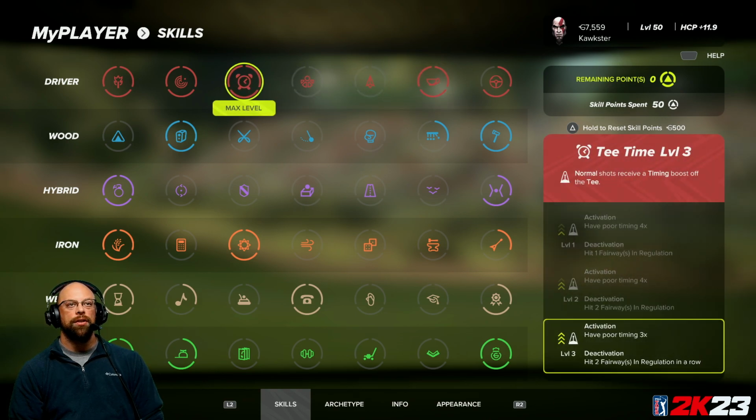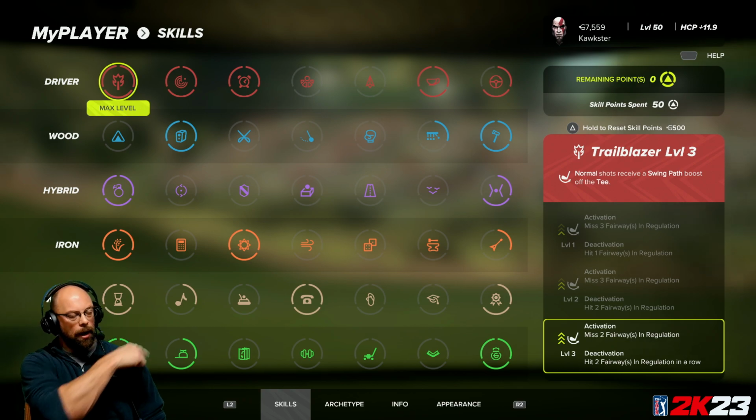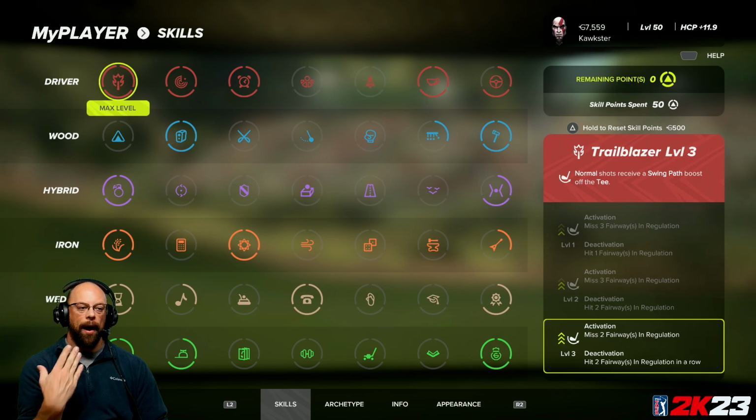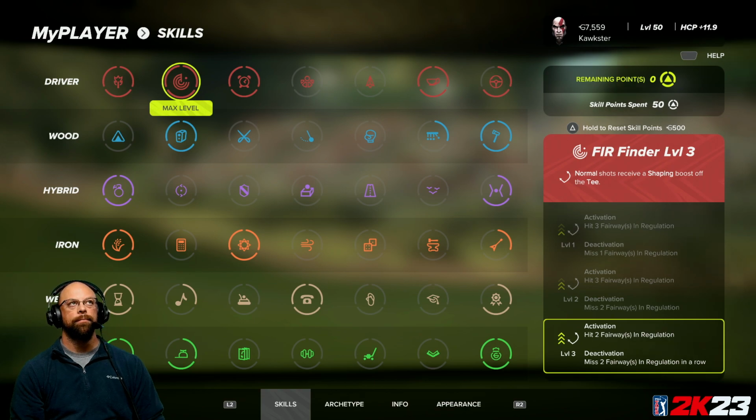So obviously I'm maxed out. I do not have everything full. So for my driver, I have Trailblazer level 3 because normal shot receives a swing path boost off the tee. And swing path, I left that pretty low on the driver, so this will help that out. And then level 3 is highlighted down here at the bottom. This says miss 2 fairways in regulation to activate this. So if I do miss 2 fairways, it activates this one. And obviously if you're hitting it well, and if you hit 2 fairways in a row after it, it deactivates it. So sometimes I don't need this at all. But it's nice to have if I am playing a little off. It'll help me a little bit.